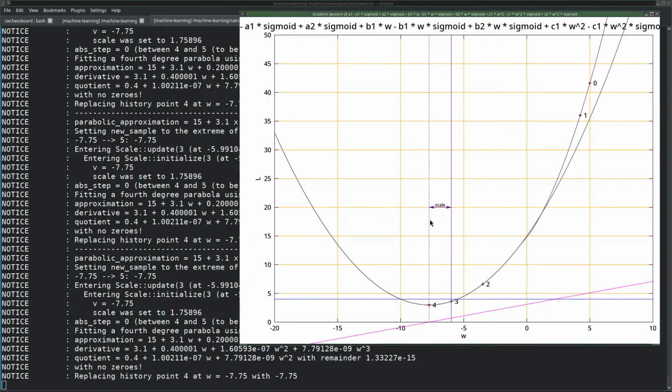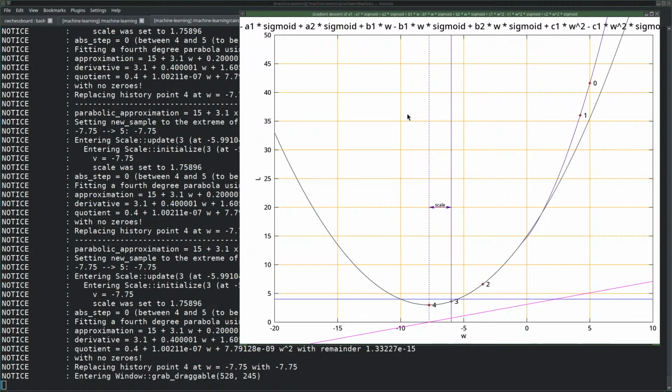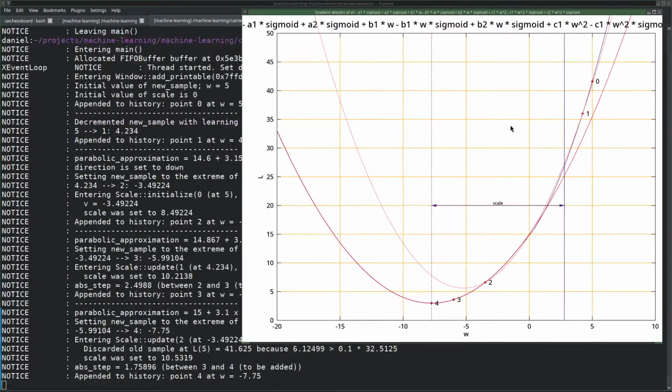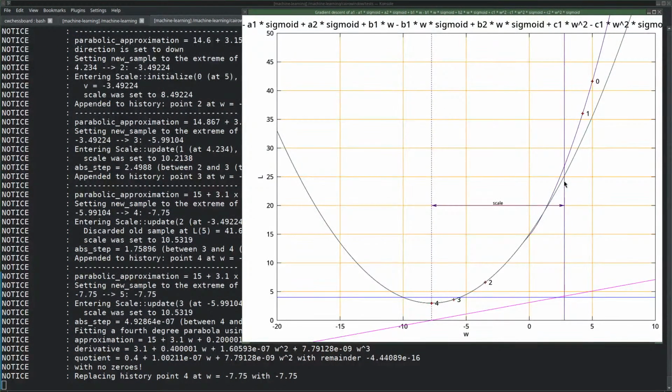That the scale became less is, I think, correct, more or less. Although you would think that why? Let me think about that again. So this was a nice scale, and that scale is still kept because I just didn't know what to do without any zeros, so I didn't touch the scale. But if I now press space again, then it's just finding the same parabola again, and then it changes my scale. Why?